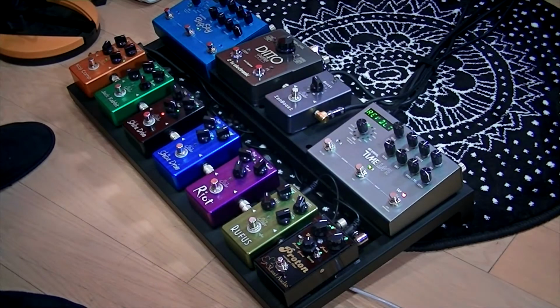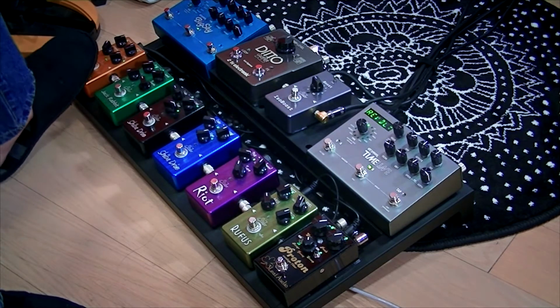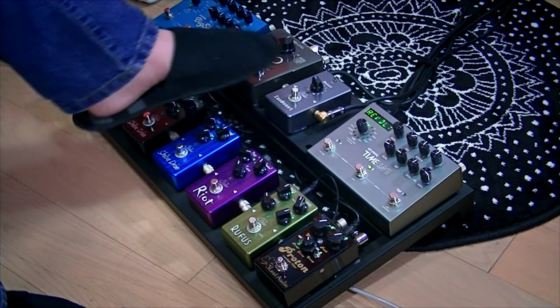It's a split system in the sense that the front row of pedals go in front of the amp, and the back row of pedals are in the effects loop, but not perhaps in the most obvious order. So the guitar comes in. Let me turn everything off to give a nice dry sound.